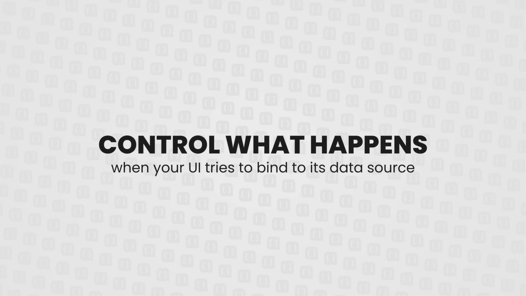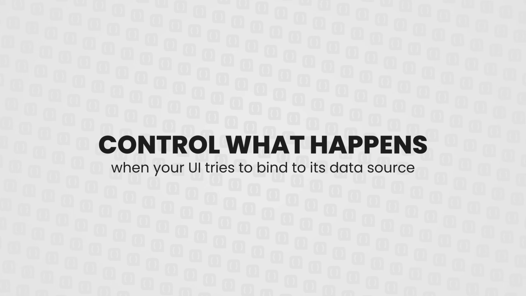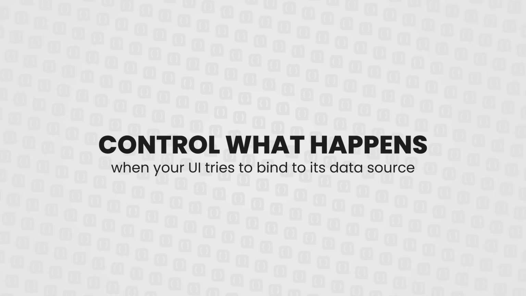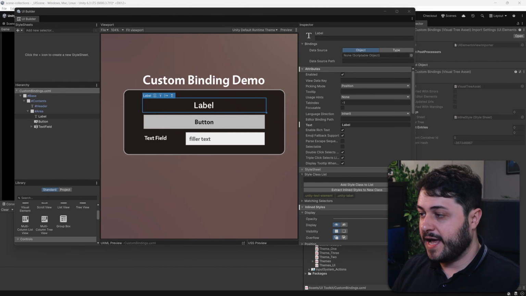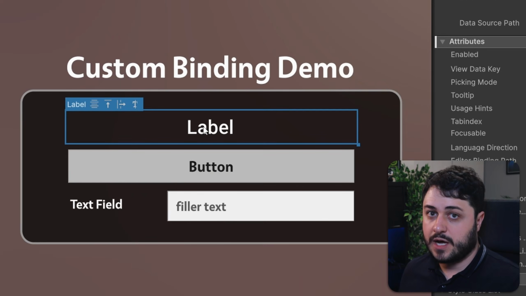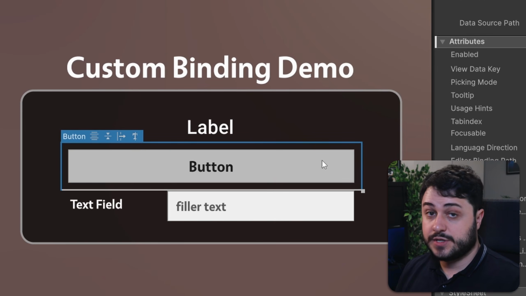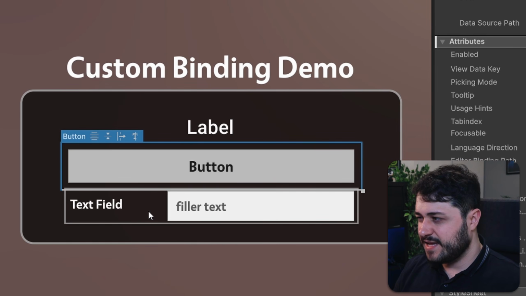The best way to think of them is that they're a way to override the binding logic of your UI element properties and control them directly. Let's say, for whatever reason, I want to show a random string of numbers in my UI here. I have 3 different UI elements, all with different sources. I want to change this string here to show a random number. I want this button label to show a random number, and I also want this input text box to show a random number too.